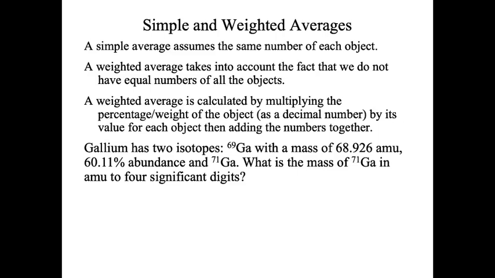Okay, careful. Gallium-69 has a mass of 68.926 AMUs. Okay, we're adding more sig figs into this, so we have to be a lot more careful. I'm not asking for the mass number. I'm asking for that element mass. We get a slight variance in the numbers because of units and sig figs and stuff. Okay, so I want to know its exact mass. How could I go through and do that?